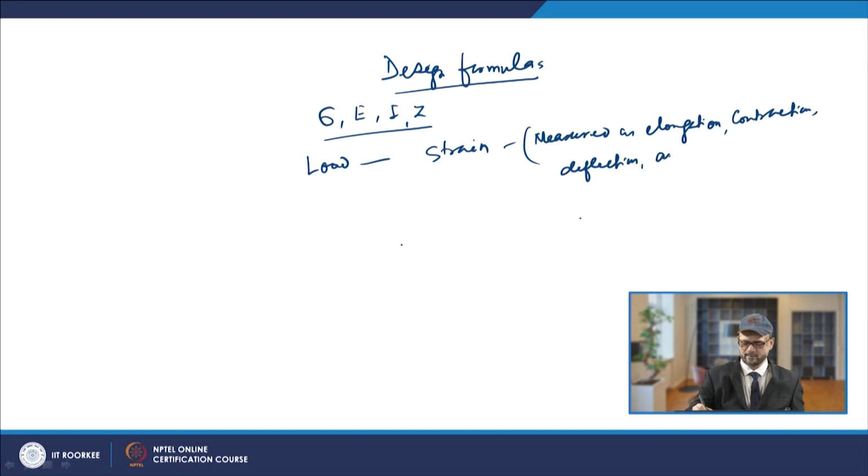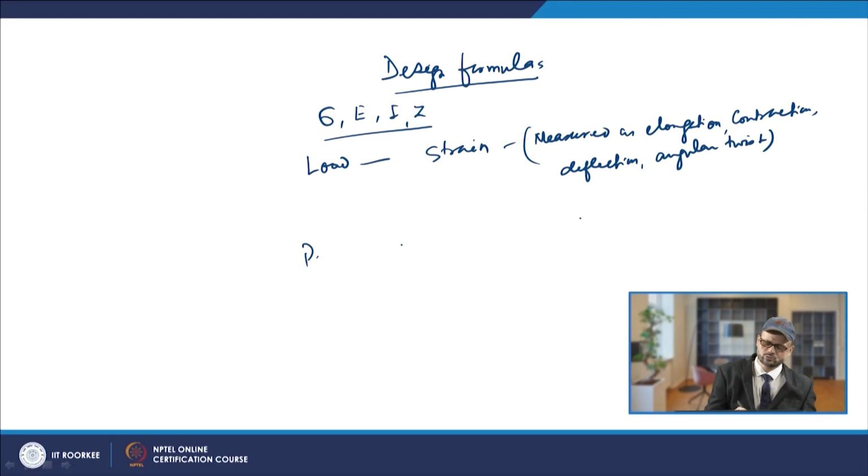So different ways you will have the strain which is measured, and every member will be designed according to what type of load and what is the allowable strain in that particular material. So you will have the allowable limits in most of the cases, and you will have the material chosen for that purpose. That will also depend upon the material chosen, and the size and shape of the material also.